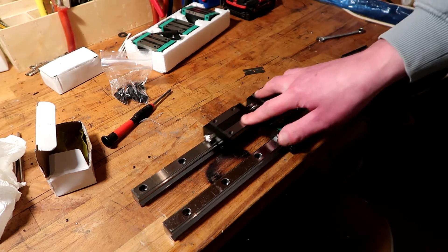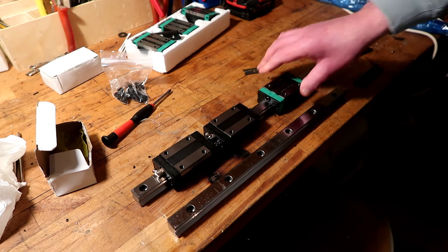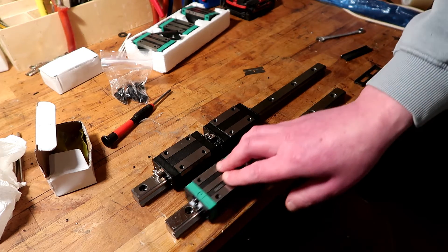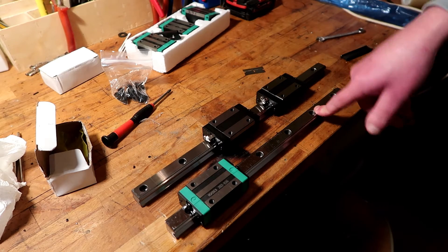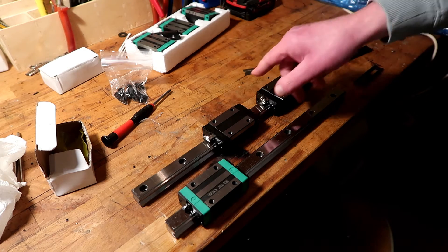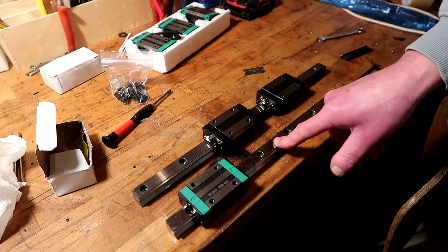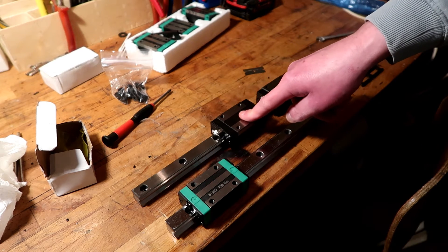What's weird is this one fits on here as well, and it actually runs better. I didn't measure any play or anything, but this runs smooth. This one runs okay but less smooth. These run fine as well. This one on this one is a tight fit, and with these carriages it's kind of random how they perform. On the cheap rails they're too snug.